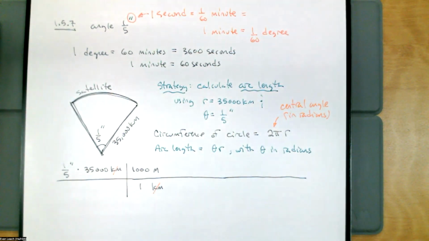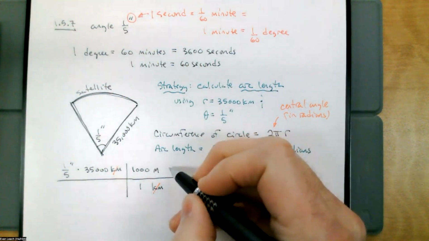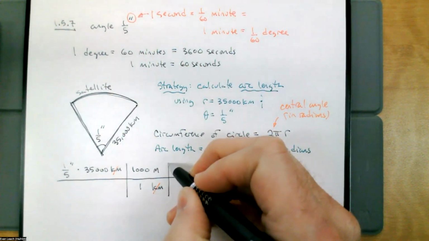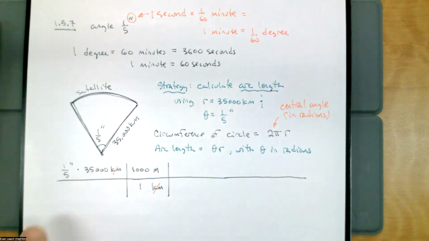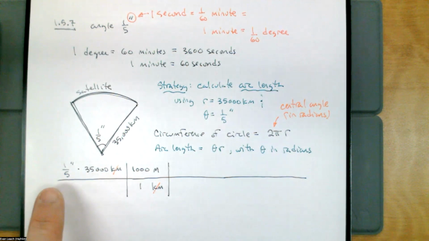Mechanically, we know what's supposed to happen. Just thinking about the measurements, we know what's supposed to happen. This number has to get bigger. There are more meters than there are kilometers. So that's the first thing that we're going to do. And mechanically, we put the kilometers on the bottom because I want those to cancel out. Now I've got meters. That's good. Over here, I've got seconds. Seconds ain't no good. I need this to be in radians.